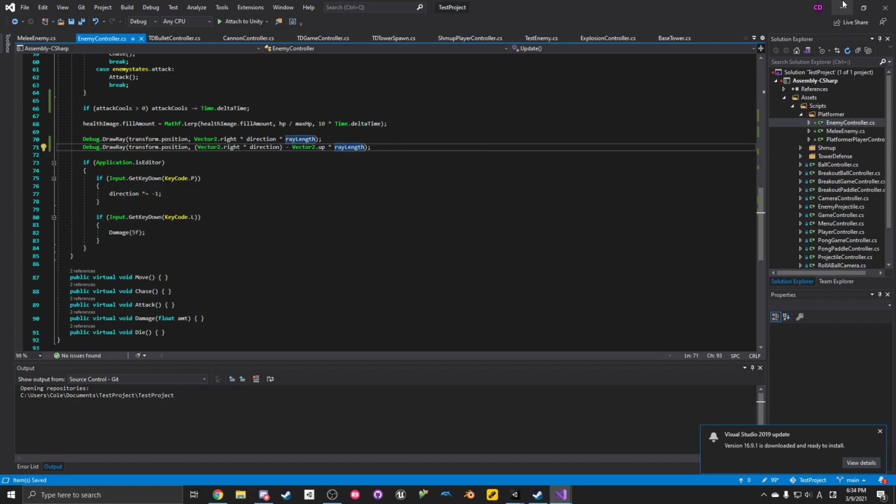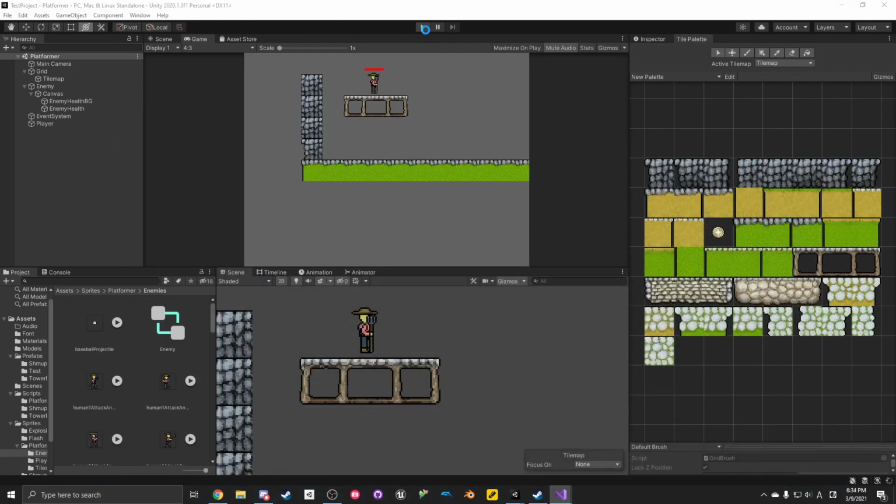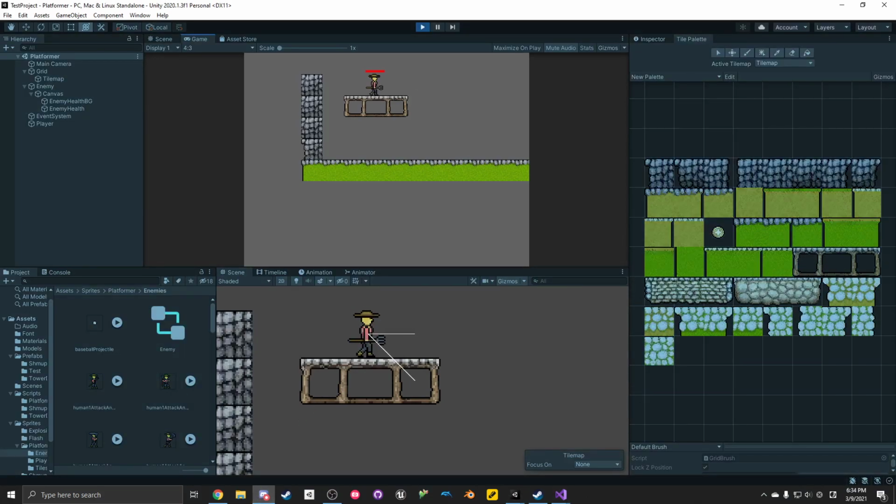There we go. This should hopefully work. Push P. Oh, he went to the chase state, so P doesn't do anything. Yeah, so in front of and below the enemy.